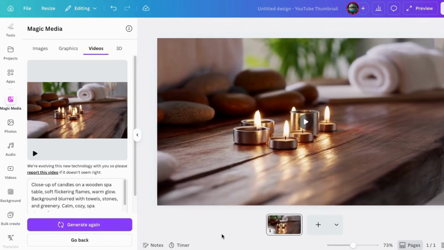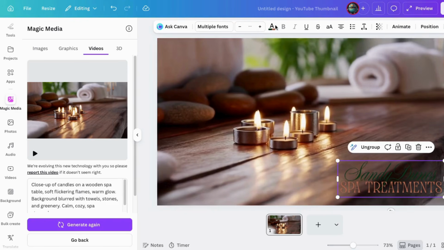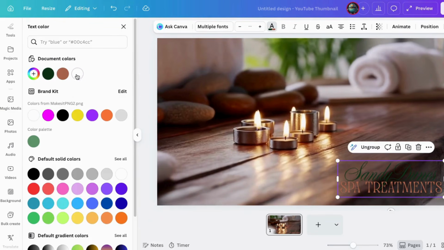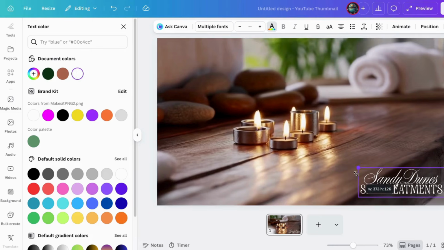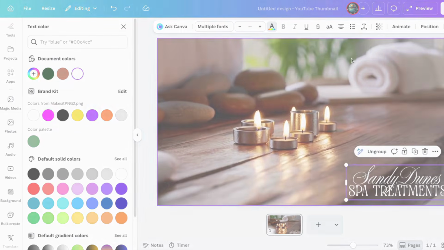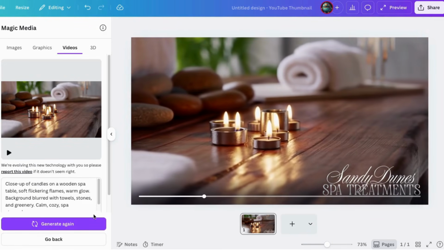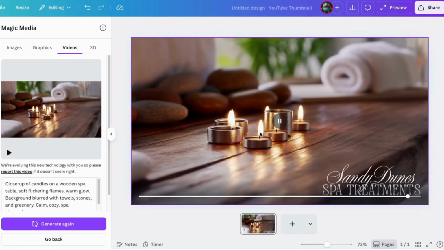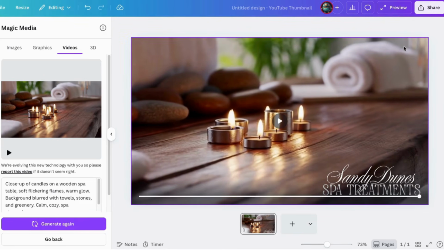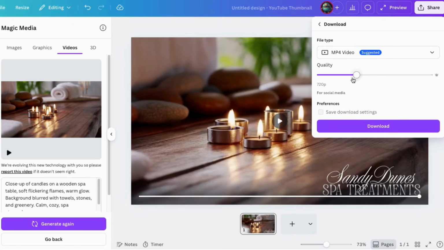Lastly, I'll add my logo here since I was going to use this for a business. Next, I'll download it like this. Go to Share, come here to Download, make sure MP4 is chosen, choose 1080, and click Download.